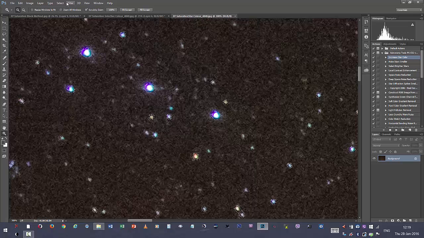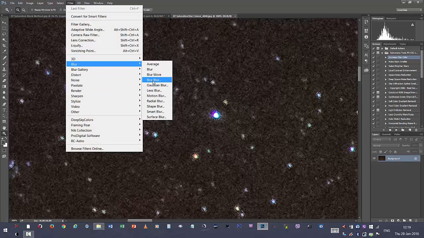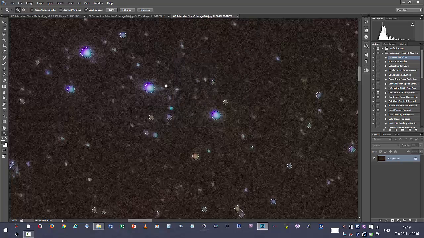So we expand the selection and we feather the selection, and now these regions of stars are selected. You're going to blur the selection, and now you can see that some of the color has come inside to the saturated core.